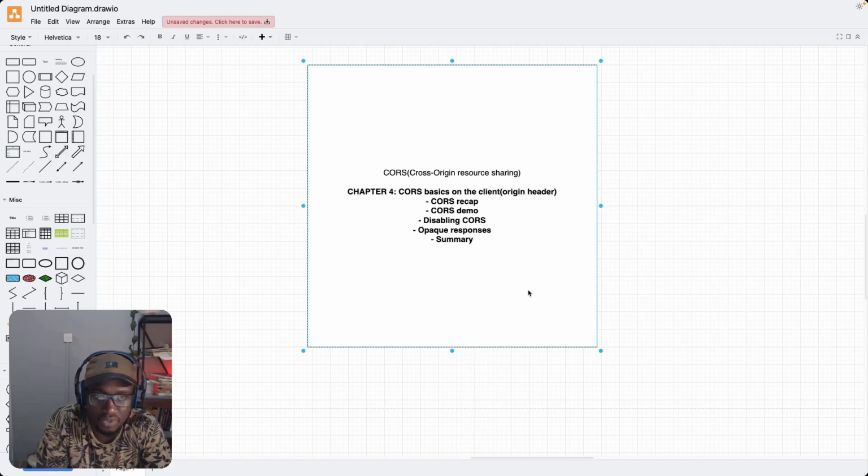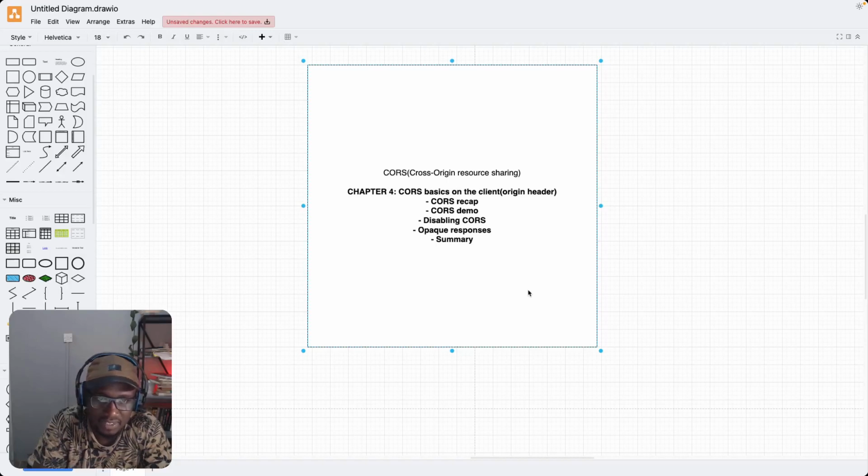If your needs uniquely don't really care about CORS, you can disable it, and we're going to be able to see the side effects of that, and you can decide if you're good with them. And the second option is opaque responses. And then we'll just do a summary of the chapter.